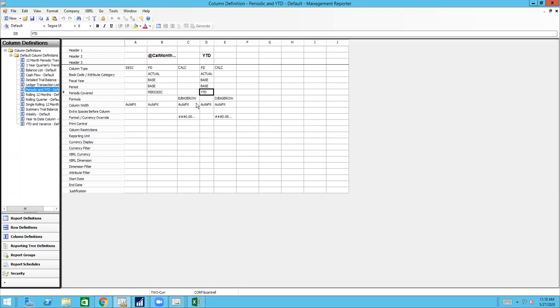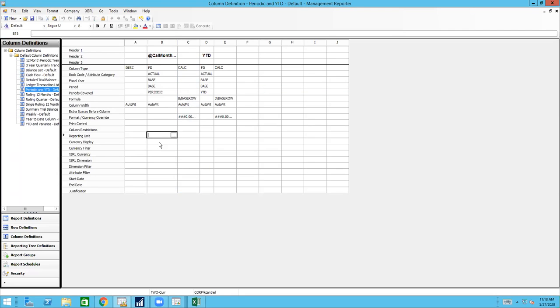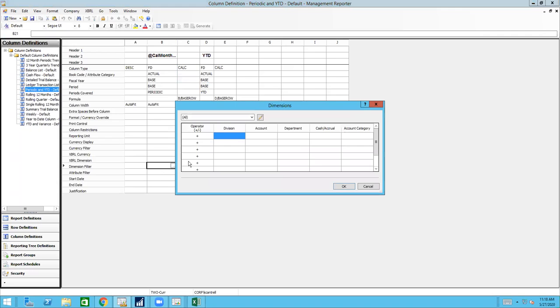You use the number of scripts that are written within the month. So we'll actually build that into the rows, and then in the columns, we insert a column and we restrict that column to the actual account numbers. So under the dimension filter, I would bring in just those unit accounts in here.